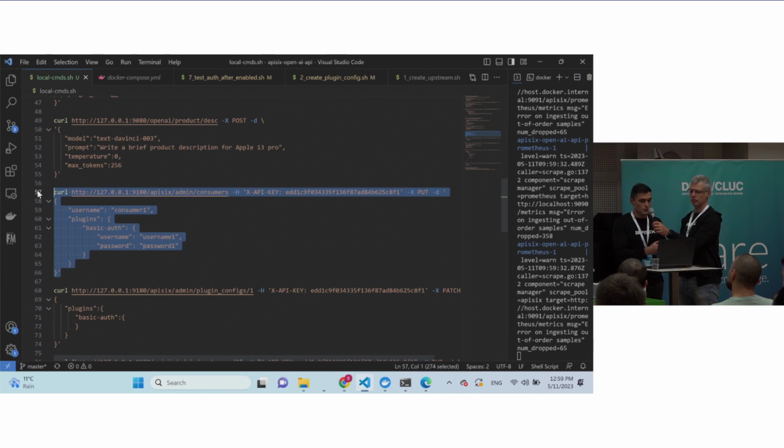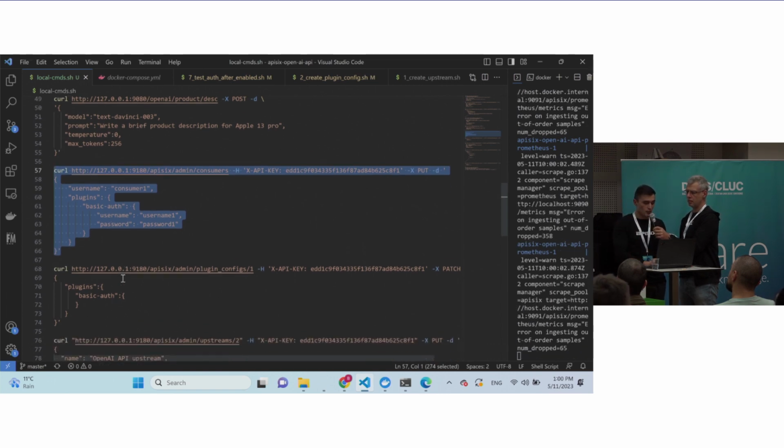This is the same solution, but sometimes you want to sell this new product, right? You don't want to create a free product. So to do so, you can create, for example, some consumers. You can put some regulations, some limitations, like consumer number 1 can use only 100 requests per second or per millisecond and so on.